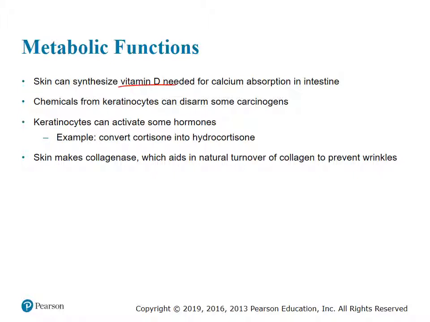So they tell you to get in the sun if you get a blood panel, if you get blood pulled, let's say in a physical or doctor's visit, and they say you have low vitamin D levels. They'll say I can prescribe, or we can get you on vitamin D, or spend some time out in the sun. That's the reason why: you have inactive forms, and exposing your skin to the sun activates the vitamin D. Does that make sense?